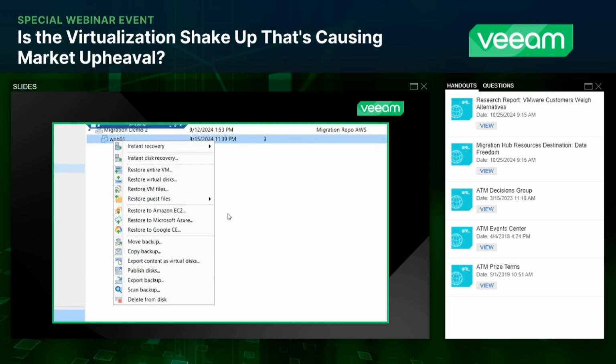You could restore just the files inside of that. So I love the flexibility. So for all those folks that said, I'm going to use a purpose-built utility, I'm just going to move the data over and then relaunch it someplace else, all of those options are in the same right-click menu.